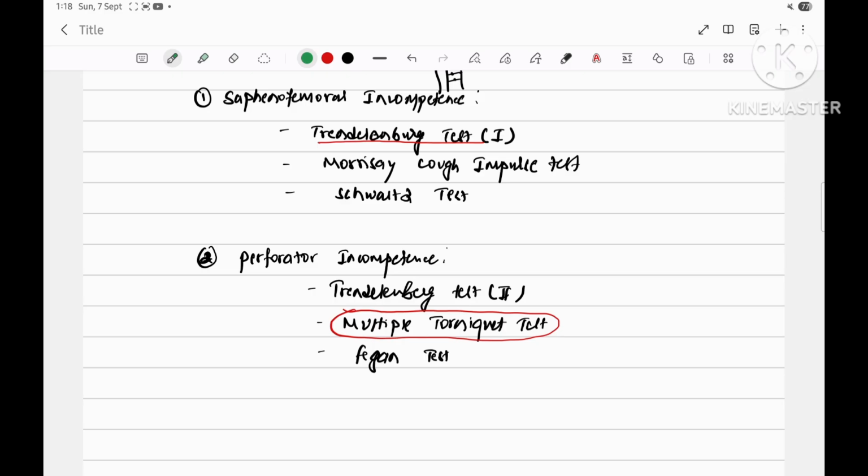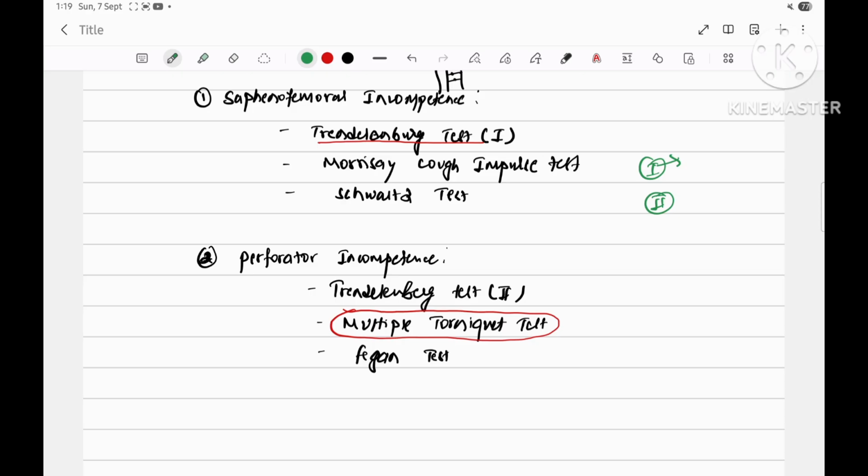While standing, there are 2 tests: the Trendelenburg test 1, and the second one, test 2. In test 1, I have already pressed my thumb on the saphenofemoral junction. Then I suddenly release that thumb. If the blood from the femoral vein suddenly goes to the varicose veins which were present earlier, it makes it clear that there is saphenofemoral incompetence, due to which the blood, which is not supposed to go in the reverse direction, has been going in the reverse direction. So there is saphenofemoral incompetence.